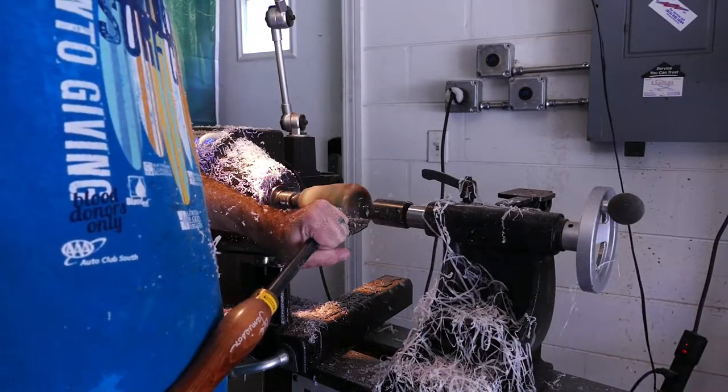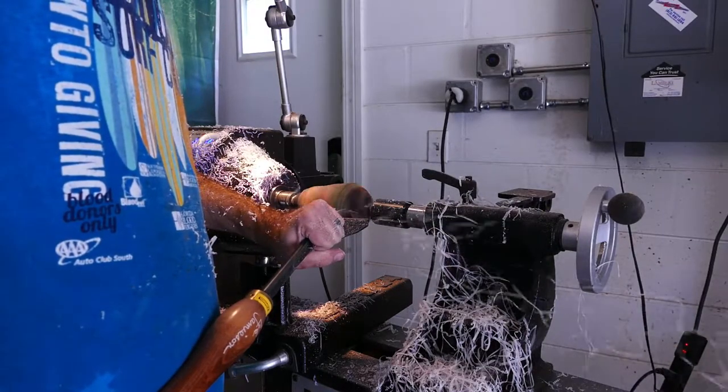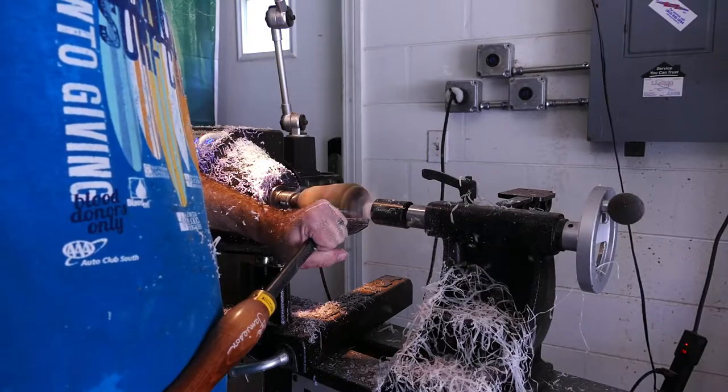So after the catch, I have to come back with the bowl gouge to clean up my mess. That's kind of sad because it makes the egg smaller every time you have an accident like that.